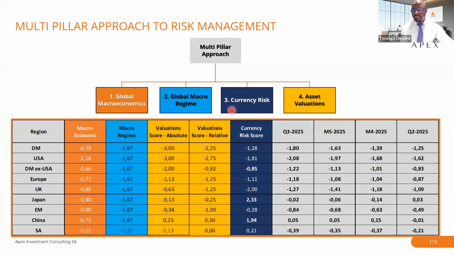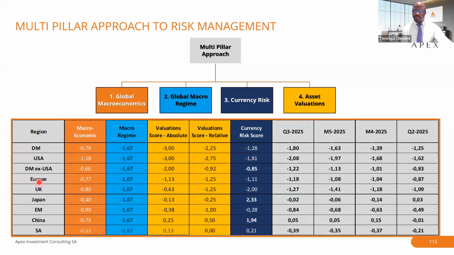I showed you the currency risk. There's a bit of relief from the dollar weakening because everything else is too heavy and the dollar is becoming the stabilizer or the equalizer. I showed you valuations too, a lot of neutrals, but the heavy index heavyweights are expensive. So the 4 risk factors are not looking good.